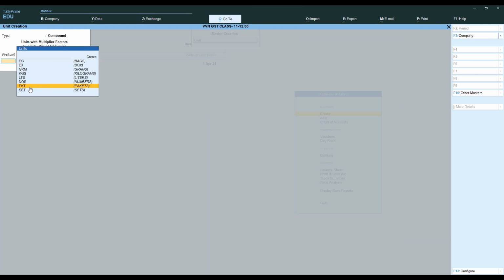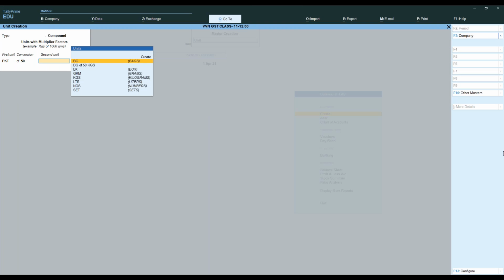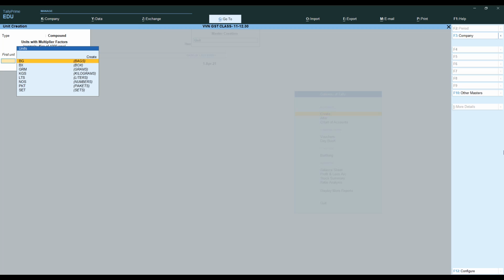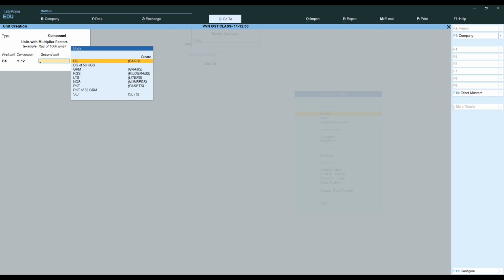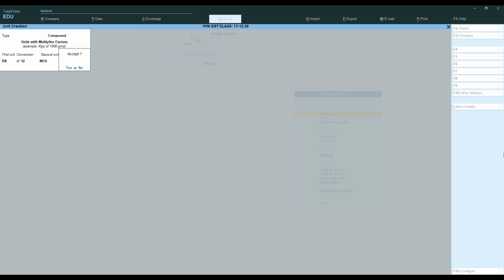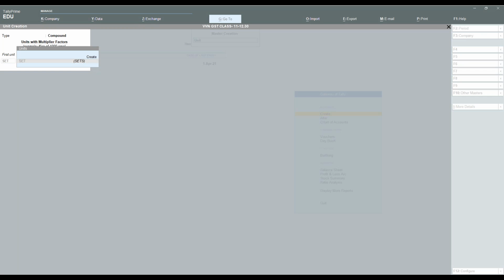Packet, PKT, of 50 grams. That's it. Next, box of 12 numbers. Next, set of 12 packets.